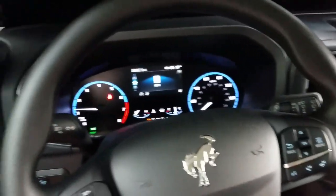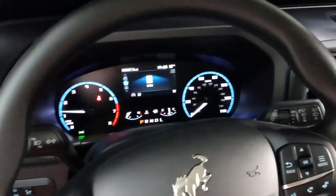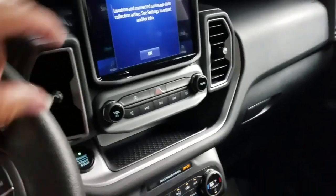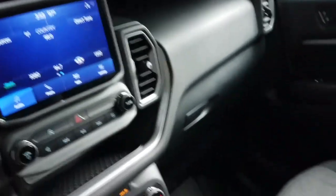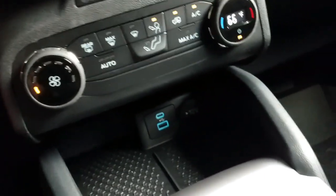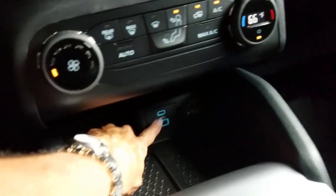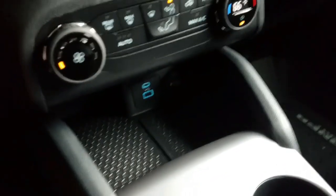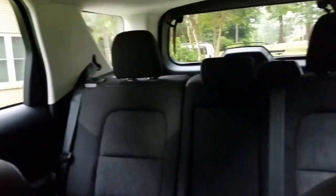The interior as you can see is pretty standard but pretty cool looking. For a Ford, I like the screen here. I like the sound system. I like the cubbyhole and the storage units — it gives you a lot of output ports for your iPod, iPad, Apple phone, Android, whatever you need. It's pretty big and pretty roomy.